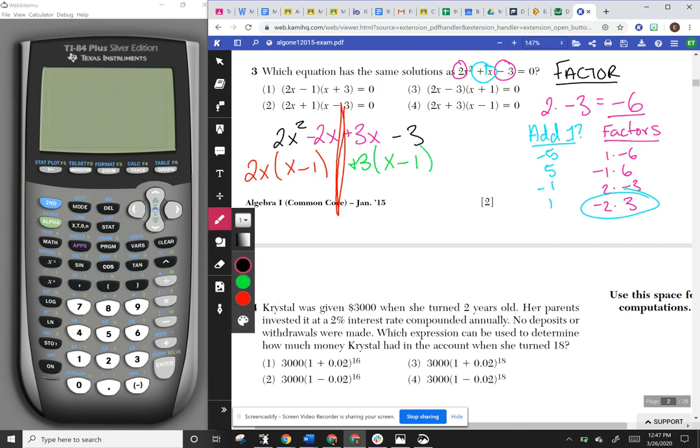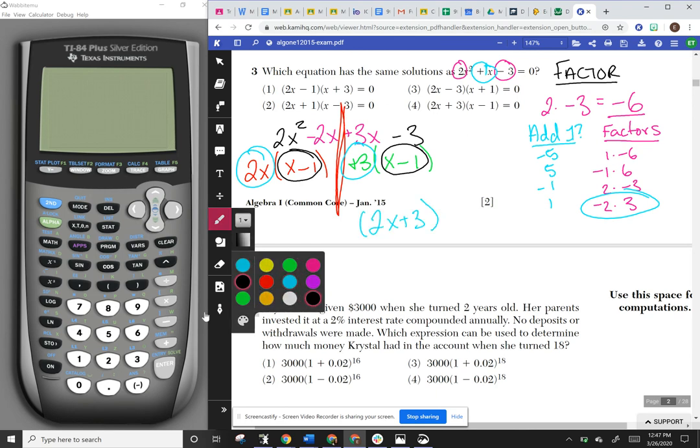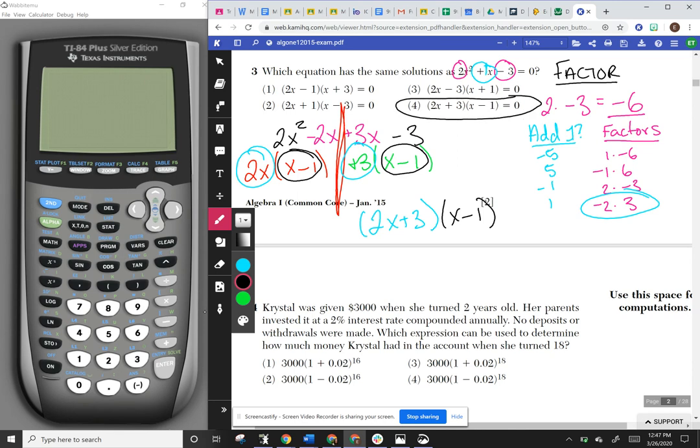And something super important here, these two need to be the exact same. If it's a little different, like a sign is off, instead of factoring out a positive, factor out a negative. That sometimes fixes it. Okay, and now I'm going to bring the 2x and the 3 into one binomial, and the x minus 1 is going to be the other. We get 2x plus 3 and x minus 1, our answer is 4.